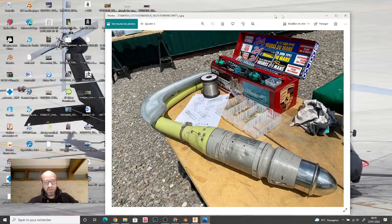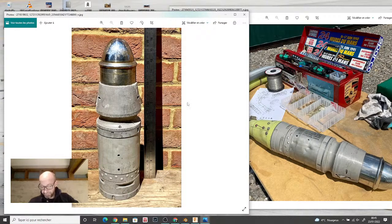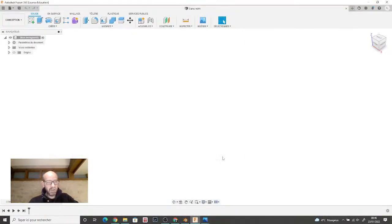It's something where there are some cool details happening, and you'll see that on Fusion 360 we should be able to make it rather quickly, and luckily we even have a good size approximation. So how about making a refueling probe tip?